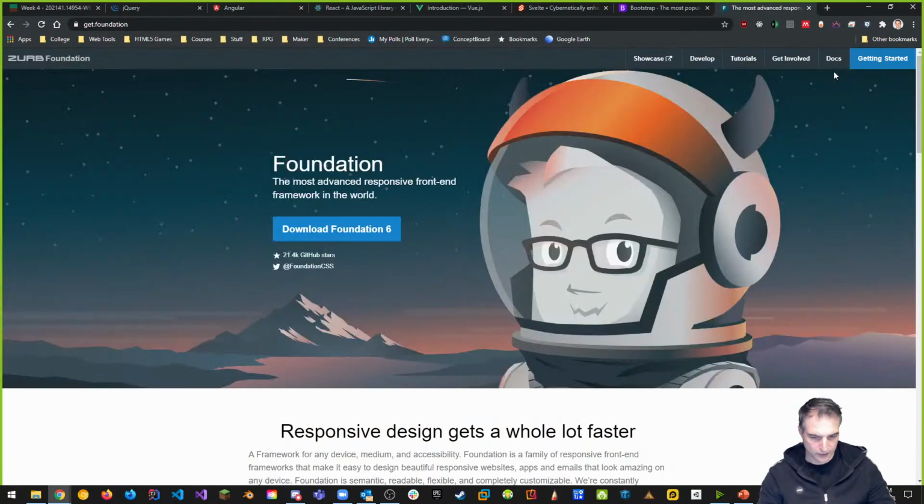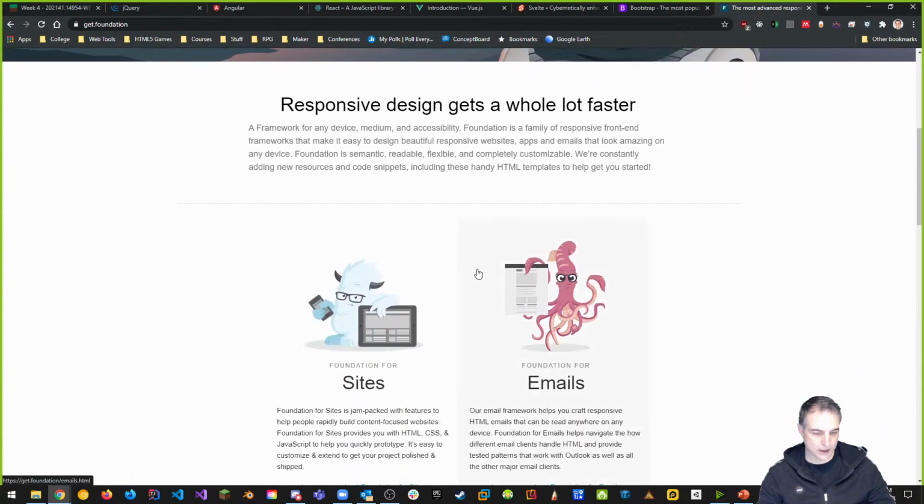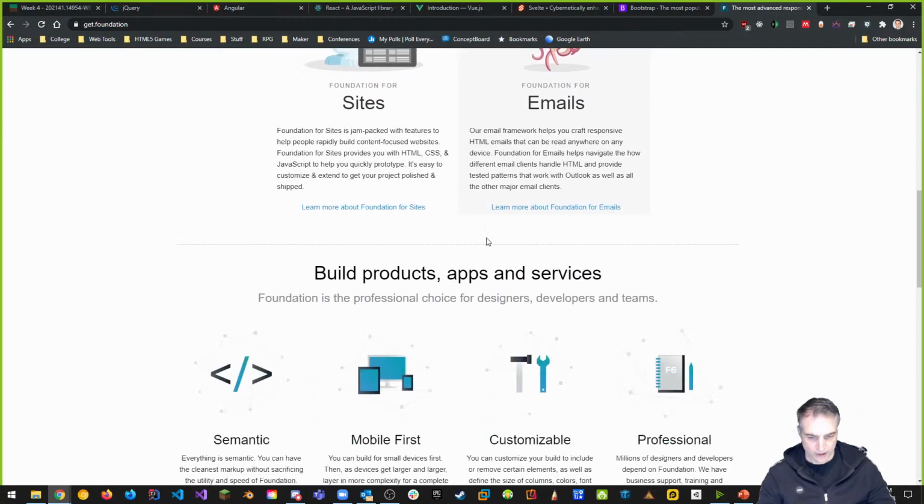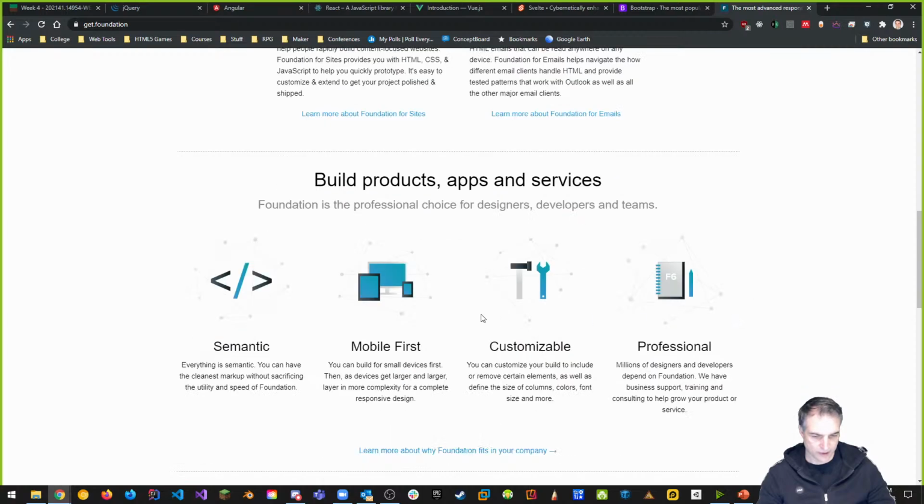So Foundation is another front-end framework, a CSS framework, not an HTML and JavaScript framework, that allows you to do a lot of things very similar to Bootstrap, very similar. And it has a lot of things like it's still mobile first.